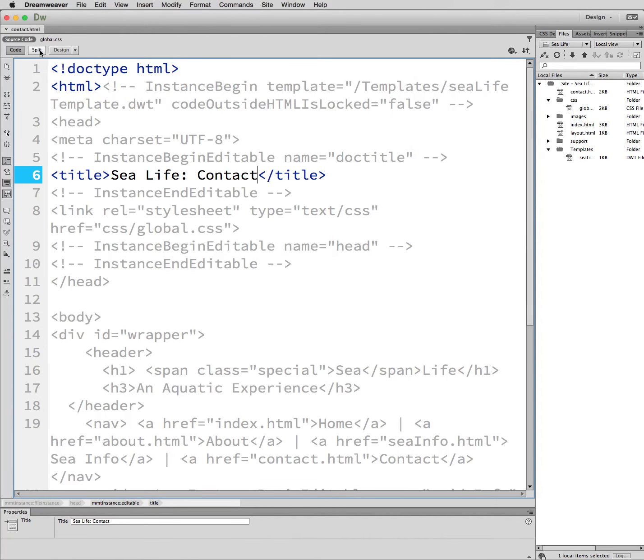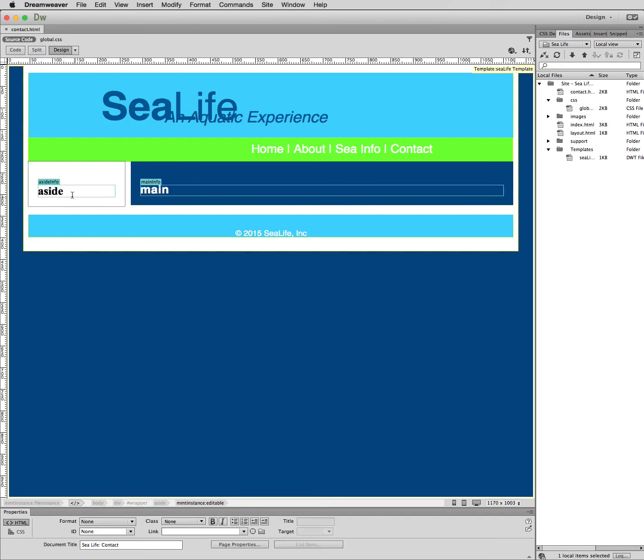If we want to look at it in code view so we can see what it looks like, this is what it looks like. Everything else is locked down. If I try to change anything else, I can try, links. It gives me the no smoking sign, and I can't. And if I try to change my footer, I won't. But the only areas that it lets me play with are main and aside. Now, this is a good thing. This is how you know it is locked down.